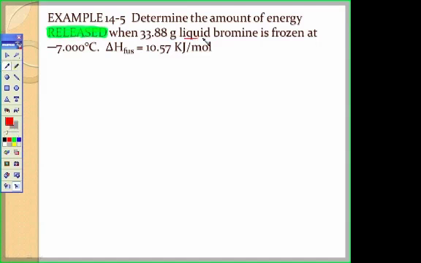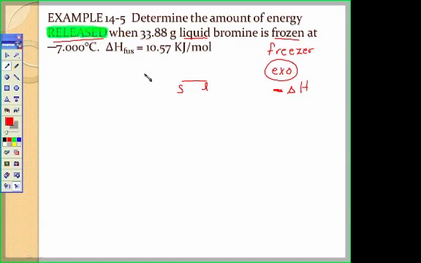We've got liquid bromine, it's frozen. So all we're doing on a curve is going from a liquid to a solid. Now, if we're going to do this in the freezer, remember that would mean it's exothermic, which is in agreement with heat being released. In a phase change, you have to supply the negative at the end of the mathematics. So let's work that out.